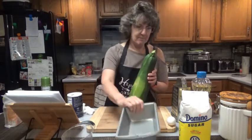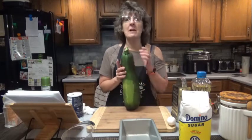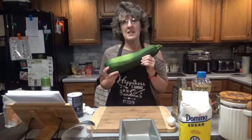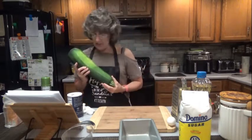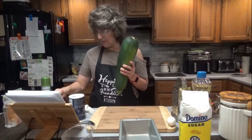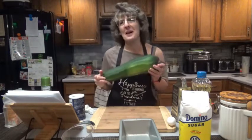9x5 loaf pan. I'm going to make one, and if I think it tastes good, then I will make another one for David. So, David, I am trying this out for you. Just so you know how big this is, here's a salt shaker, vanilla. Okay, it's not that big.